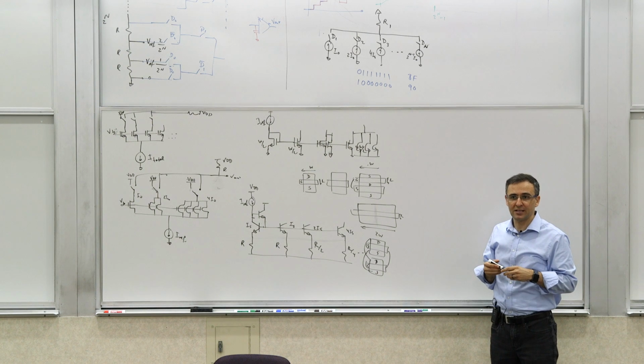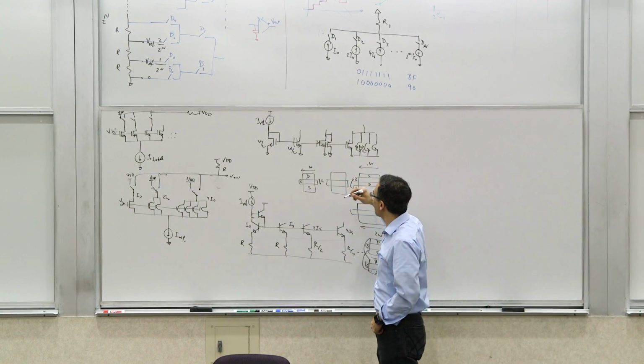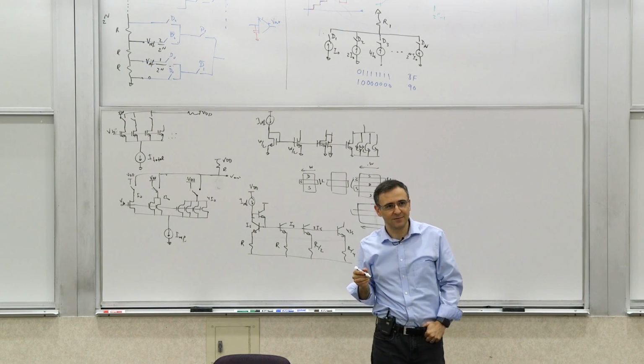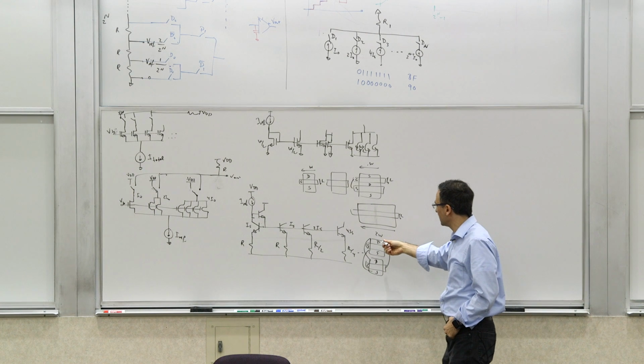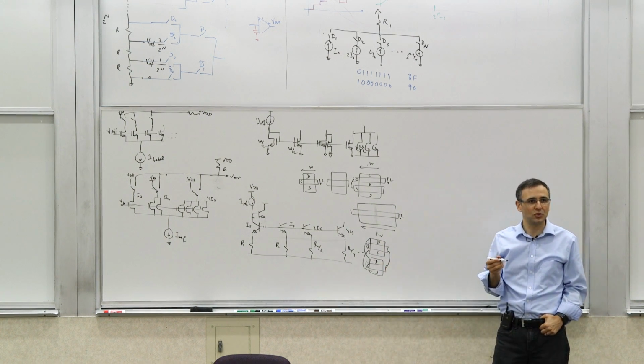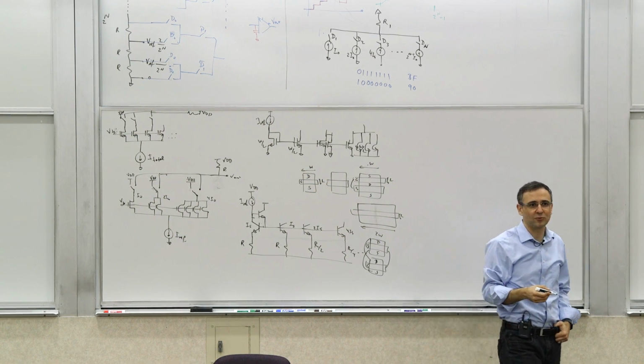And then you raise a nice secondary point. You said, look, you have how many of these transistors? Let's say you have an n-bit D2A. How many of these unit transistors do we need? 2 to the n, right? Because you have 2 to the n minus 1 here, and then you have an extra one for the reference. You have 2 to the n.